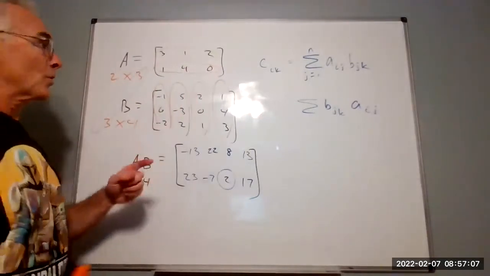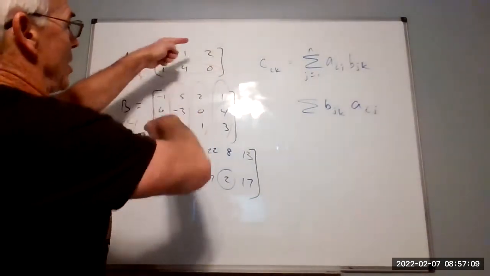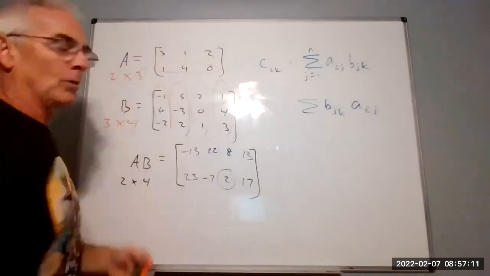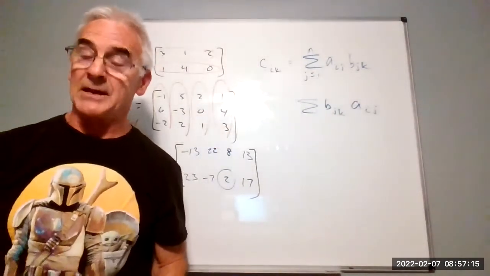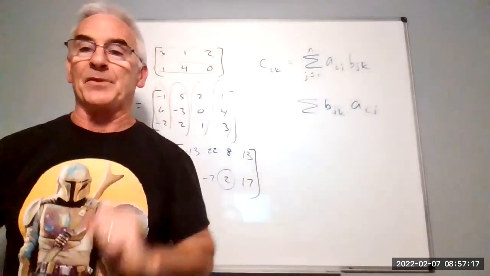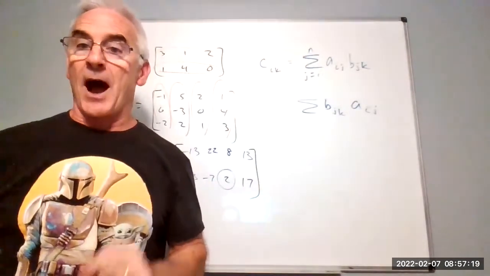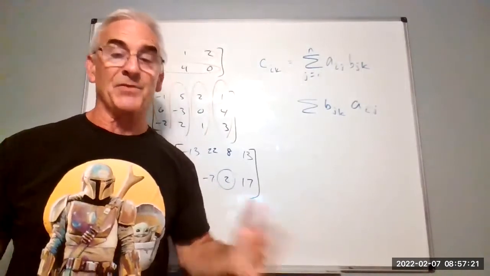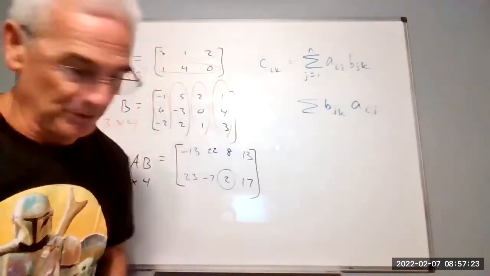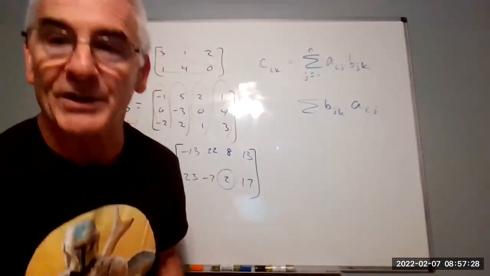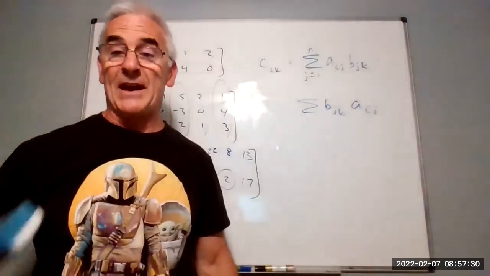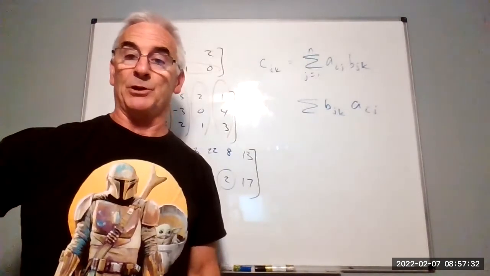Basically, when I reverse the order, this was row column. I can't go column row and expect that I'll get the same result because it's not the same set of numbers being multiplied. So even if the multiplication is defined, I'm not multiplying the same numbers. That's why matrix multiplication is not commutative. Remember, for something to be true, it has to always be true. So you don't have to prove matrix multiplication is not commutative.